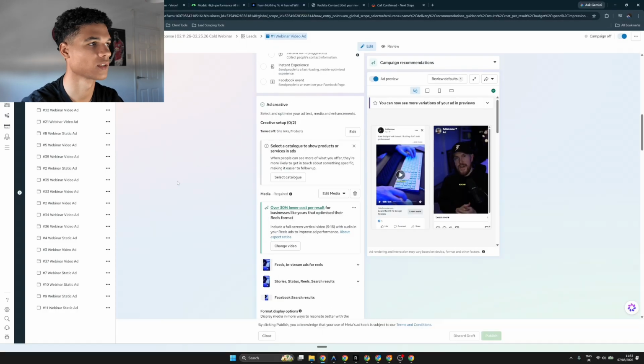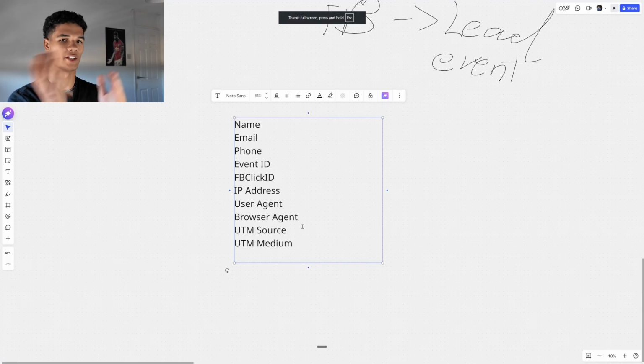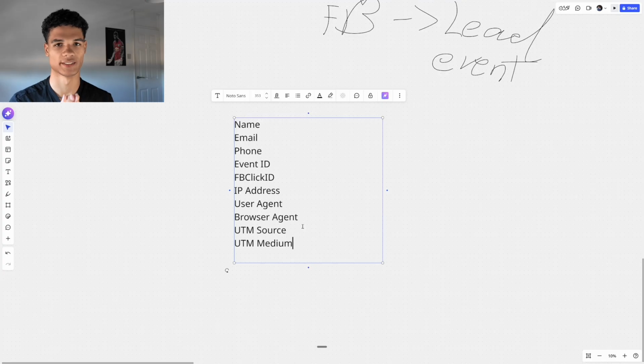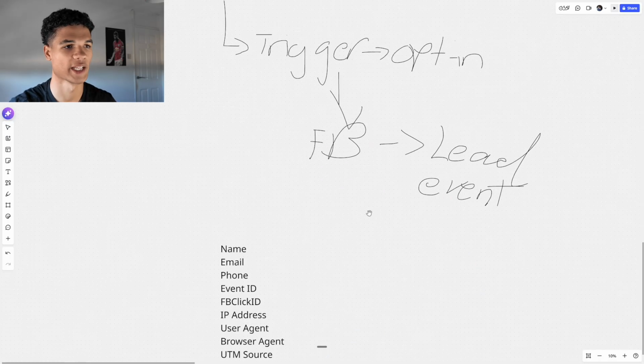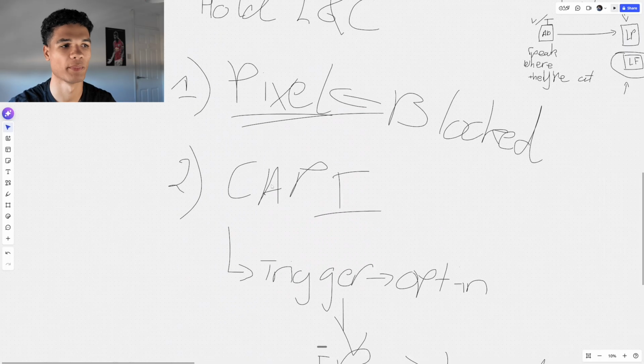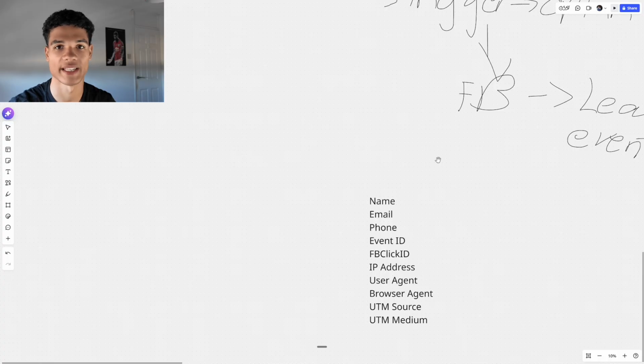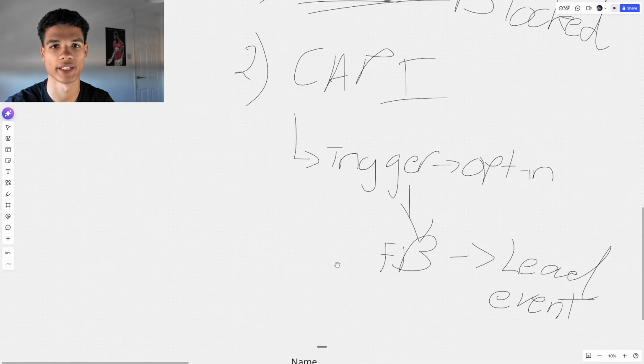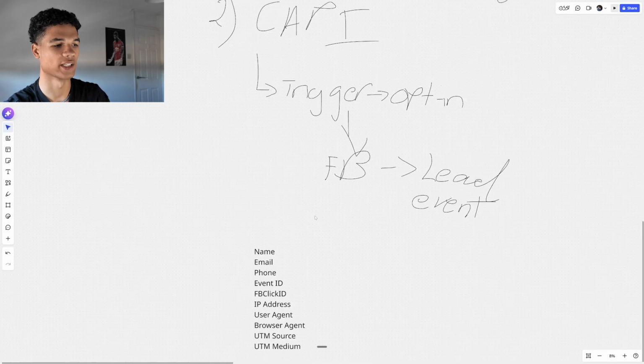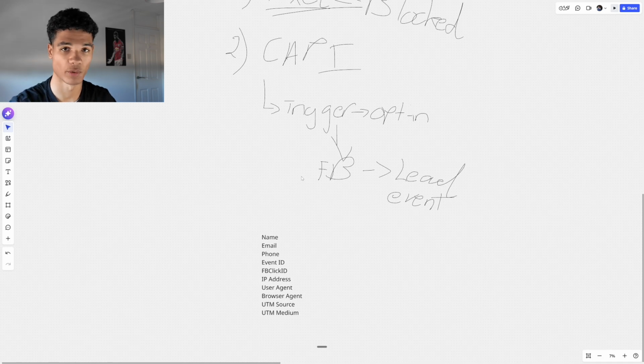Jumping back now, this is the type of stuff you want to get sent back to Meta via an automation whenever someone opts in, so they're tracked correctly. A big issue I run into a lot is people using the Conversions API and the pixel, but not sending the same event ID back, which means they get counted twice. So if someone opts in, it says 2 instead of 1. If you expand that out enough, it ruins all your data and tracking. Then I would sync all this up to a dashboard, so it's really easy to see.